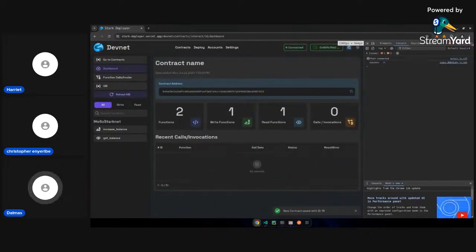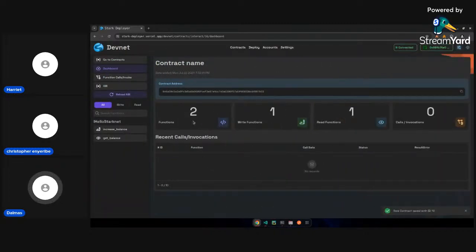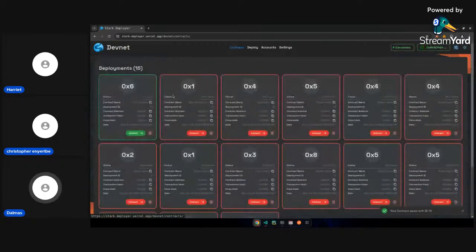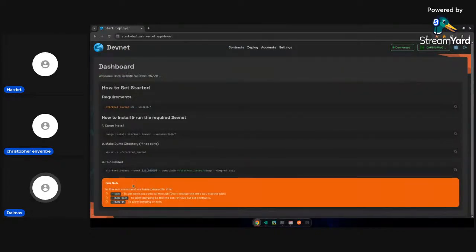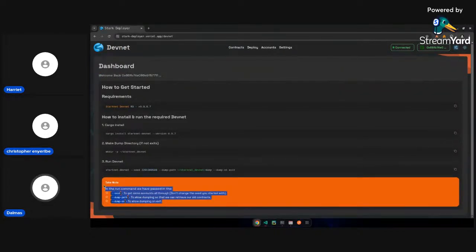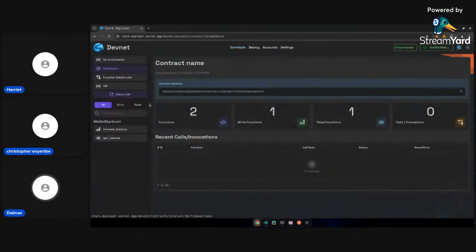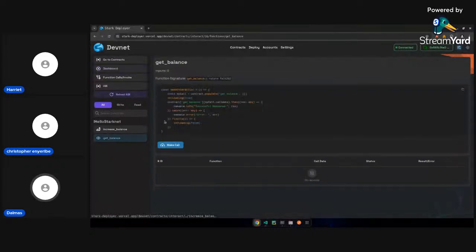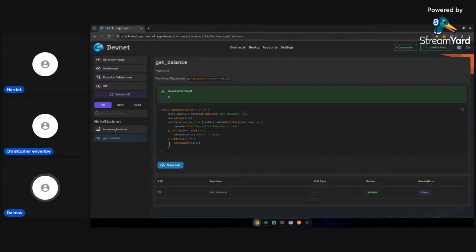Yeah. So it has deployed our contract and it has redirected us to the contract. What if it didn't? You can find your latest contract there. I have given more instructions on how to make sure you have the same contracts whenever you are using this DevNet. So if I go to contract, I have my contract there. I can interact with it. I can get balance. We expect to have our 21, I believe. Oh, actually, this is a new contract, not the old contract. So we have our 0 because this is a new contract.